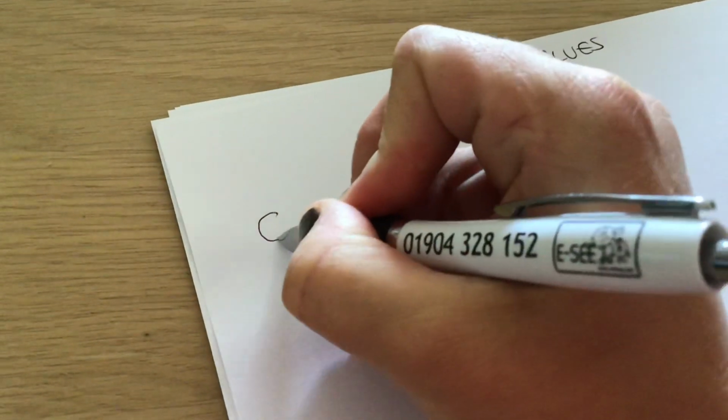I'm going to do the more basic rhythms. If there's anything that you're composing that you would like to know, just ring me on Teams or whatever, and play it to me, I will be able to tell you how to write it down. But to start off with, we have got this.